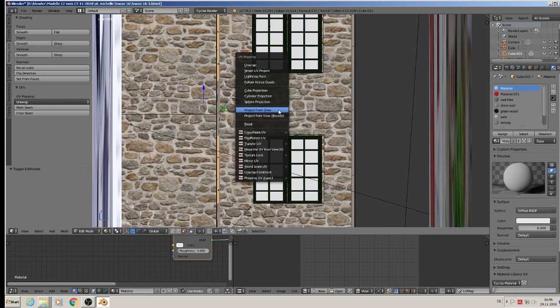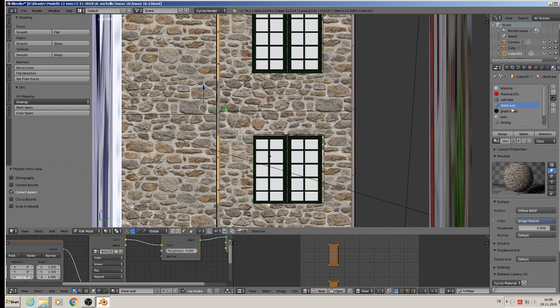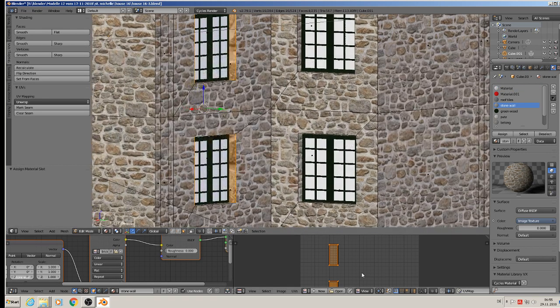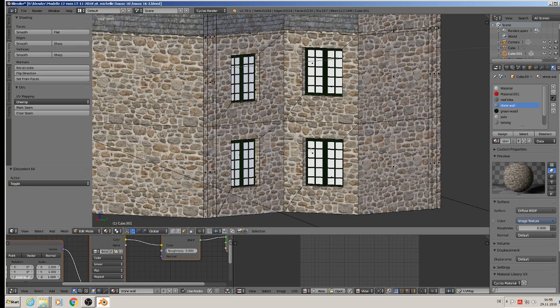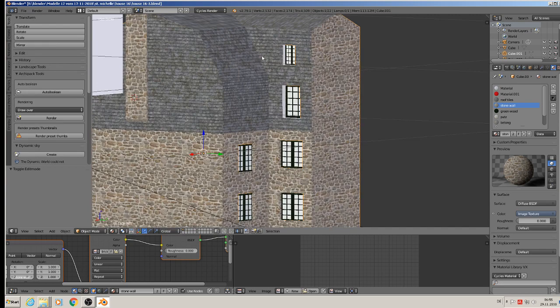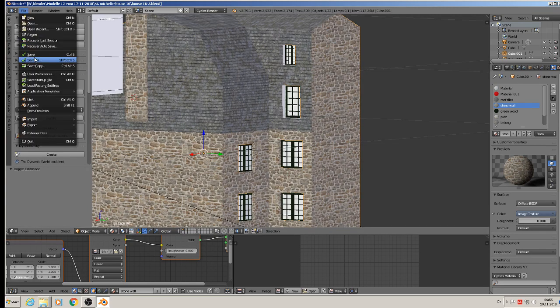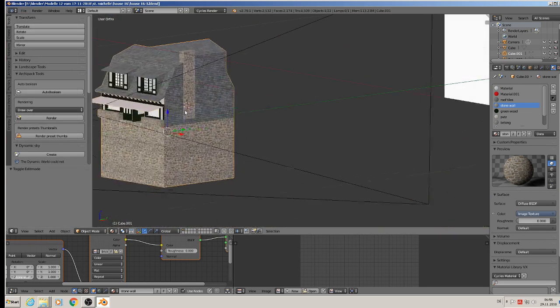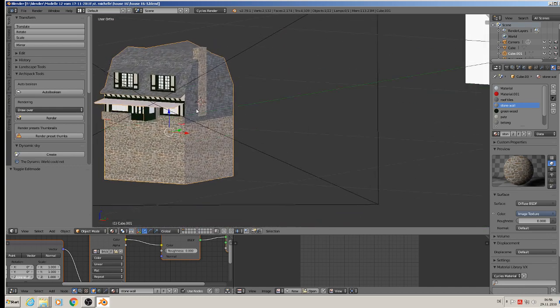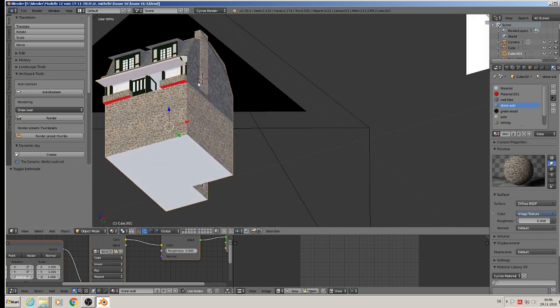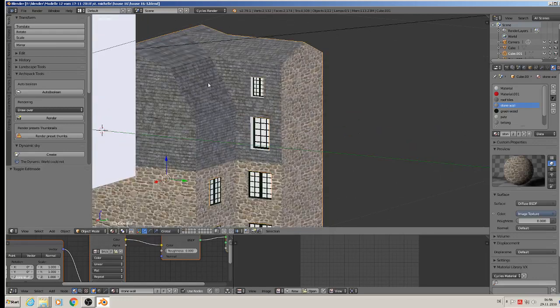View, project from view, stone wall sign and scale down. So only that here, and we have it, I think. I hope so. I hope it will. Good.